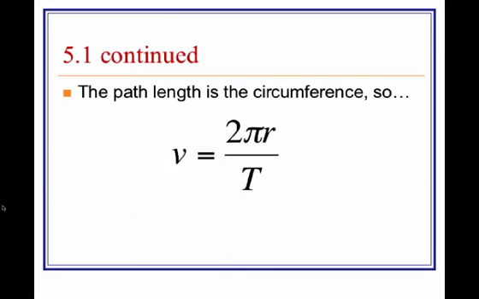Speed is equal to distance divided by time, or the rate the distance is covered. The distance that it takes to go around a circular path is equal to the circumference, 2 pi r. The time is equal to the period, the length for one revolution. These come together in our simple little formula here for speed.